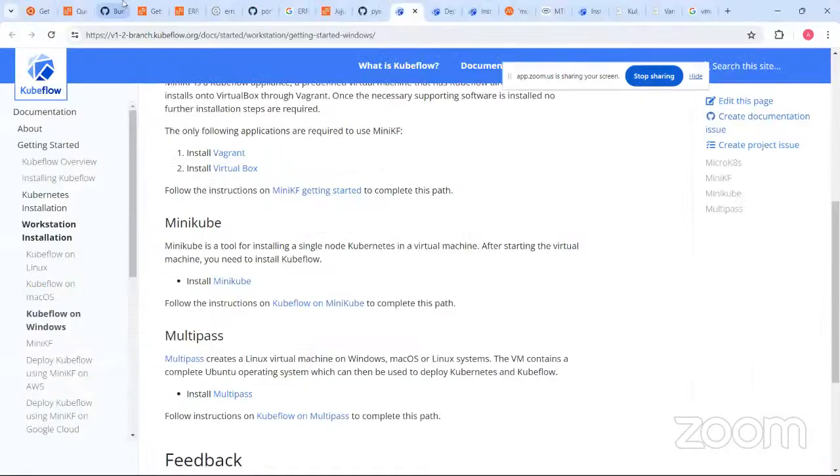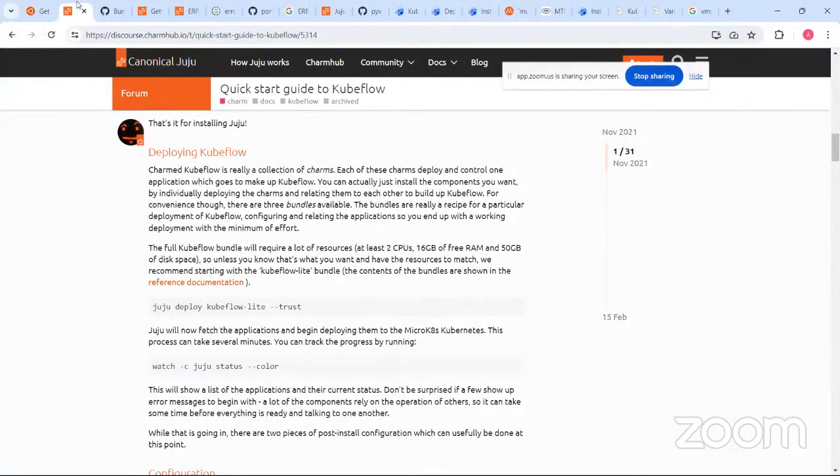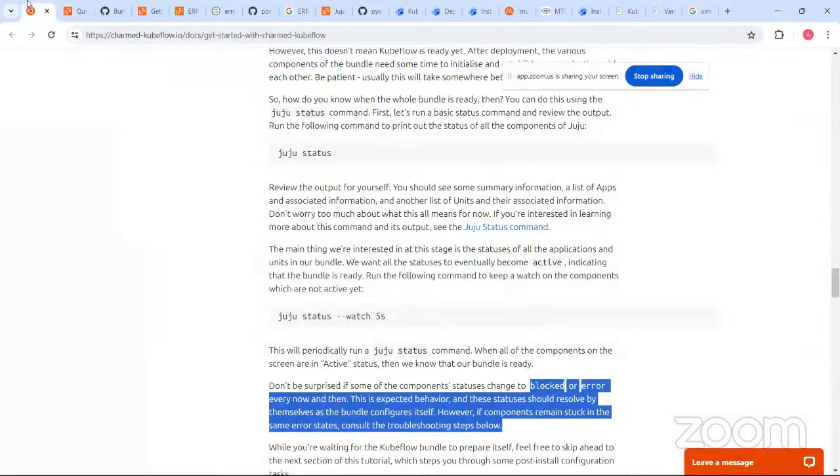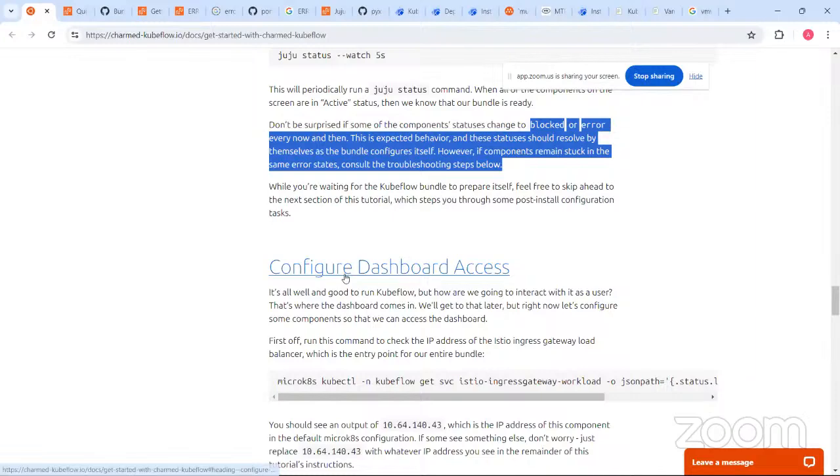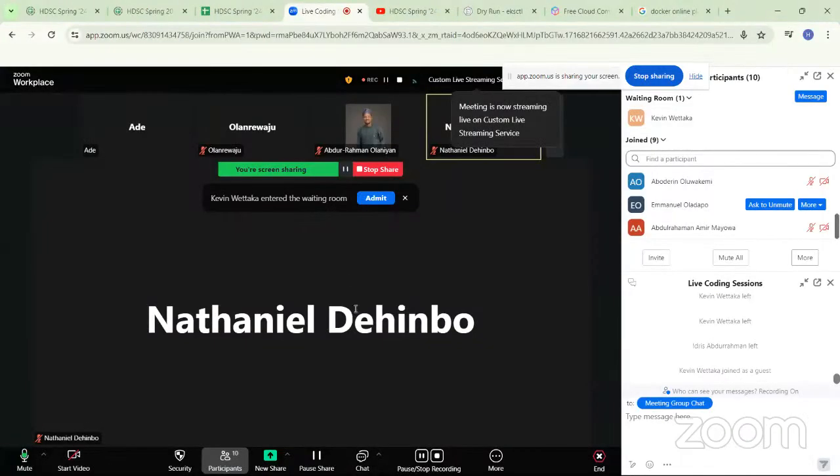Like what are the things present in Kubeflow that make it so large, and why, even with all of the bottlenecks that it has, in terms of size, portability and stuff, is it still the industry standard? So that's what we'll do in our next live coding session. And then in the last live coding session, we'll probably try and complete what we left behind in the last stage, where we try to deploy two apps.